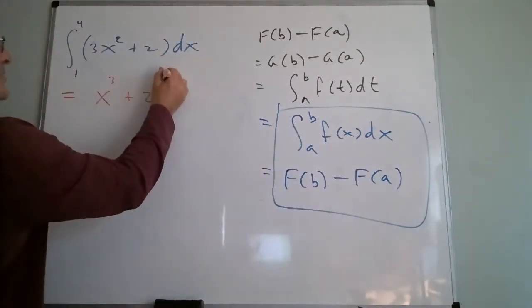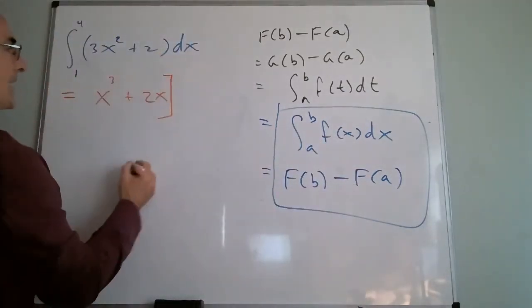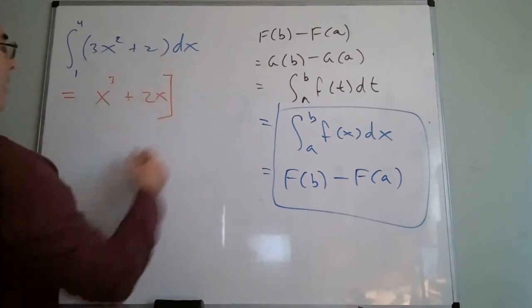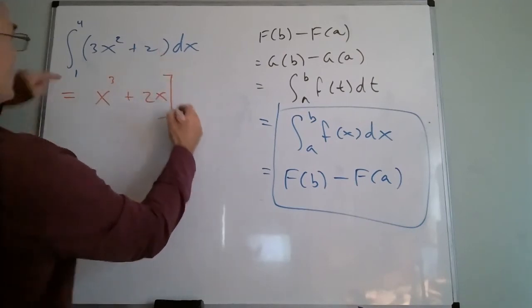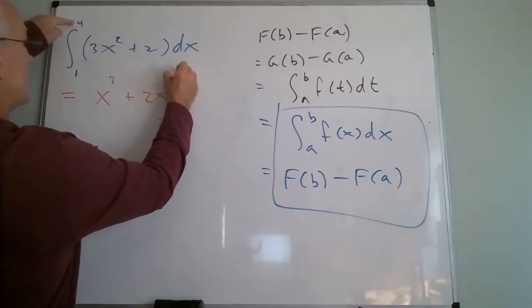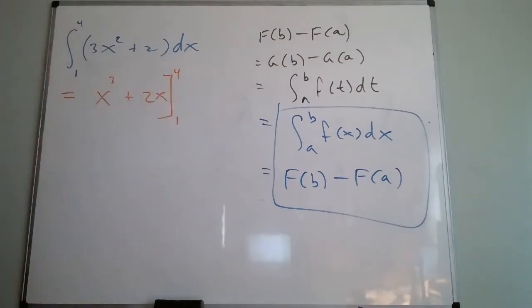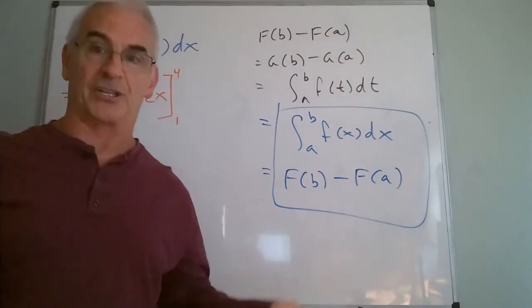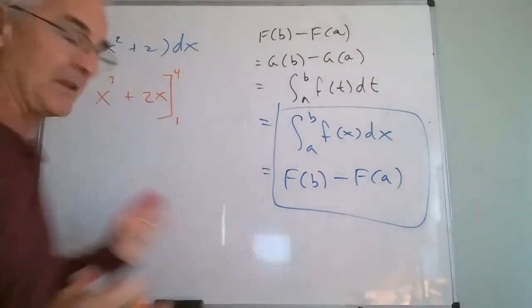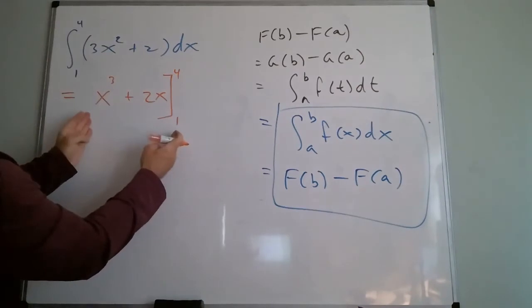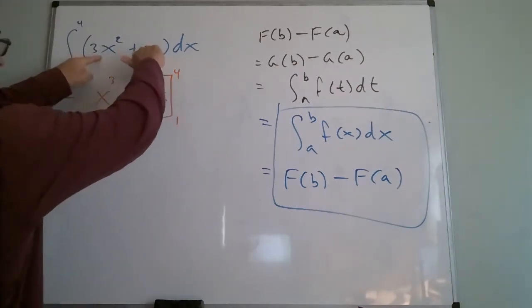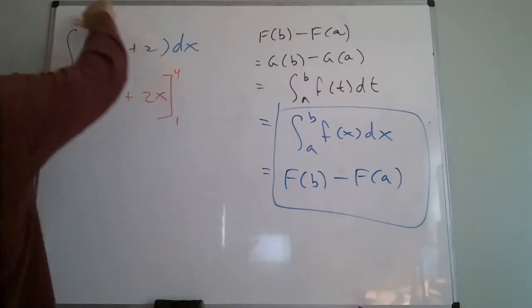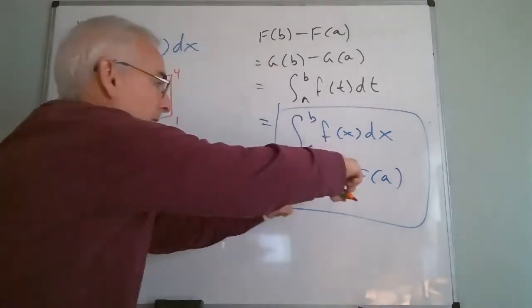So how do I go from here to here? The notation we generally use is bracket or vertical bar, and then we write the numbers in the same order. And I'm going to show you what the notation means, because the notation isn't exclusive to this. This is actually universal math notation, but in this context, it's very specific. There's my antiderivative, and it says I'm going to evaluate my antiderivative at both of these endpoints.